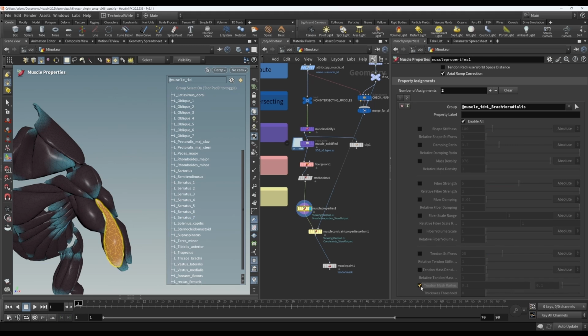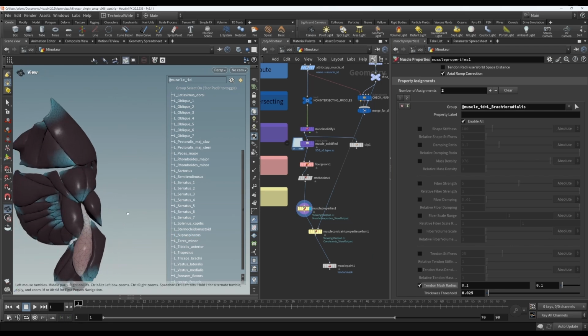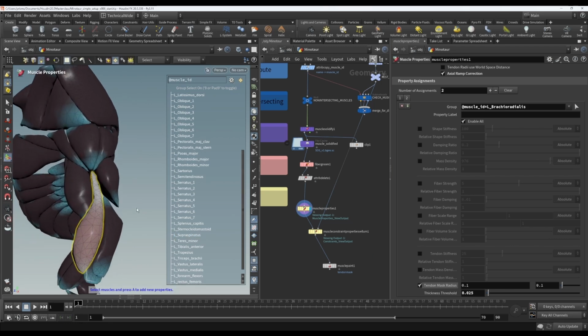I still need to toggle on the mask radius to access it. If I tweak this, the idea is that anything below this thickness will be set as a tendon, and anything bigger than that will be set as a belly muscle.